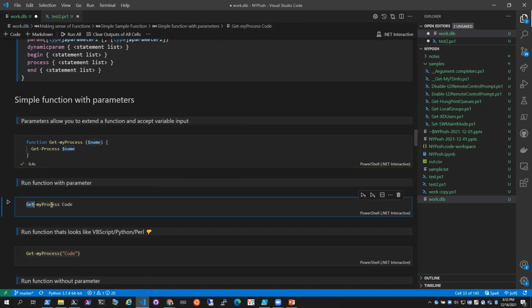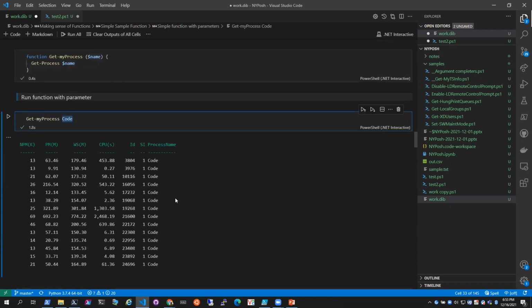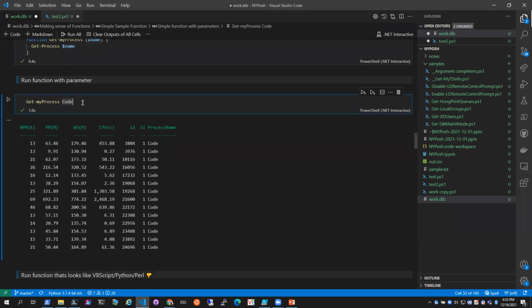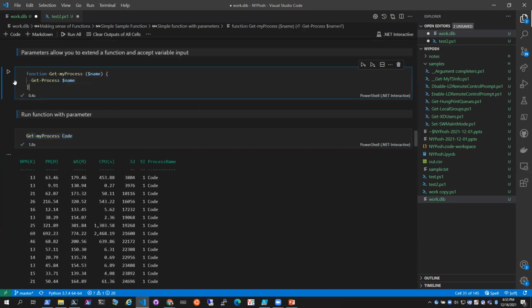So, hey, I'm going to get the process. This is my process, but I'm saying get me the process Code. VS Code is what it is, and it creates multiple instances of the code itself. It's running threads and that kind of stuff. So it's a good example of getting the processes of the code itself. So you see at that point, that's an easy way. Again, we're not doing anything funky or special. We're simply defining a function, taking a parameter, basically a variable from the user, and then just working with that value itself.